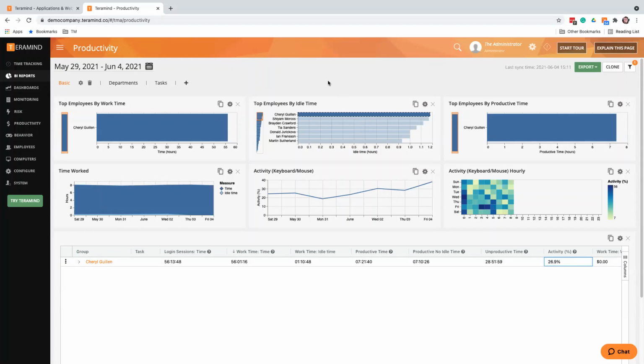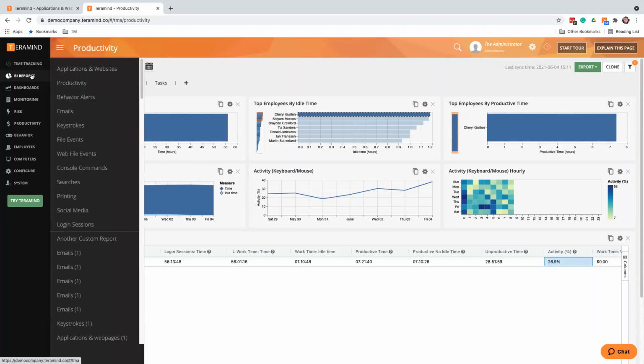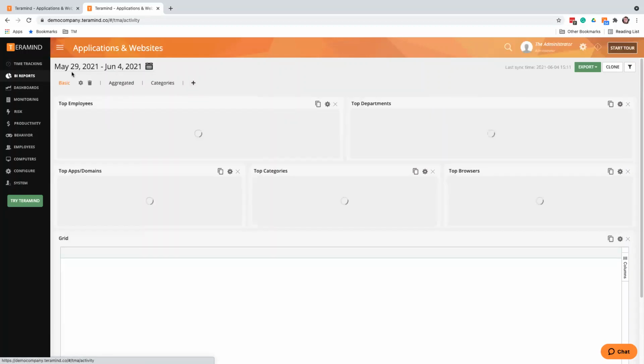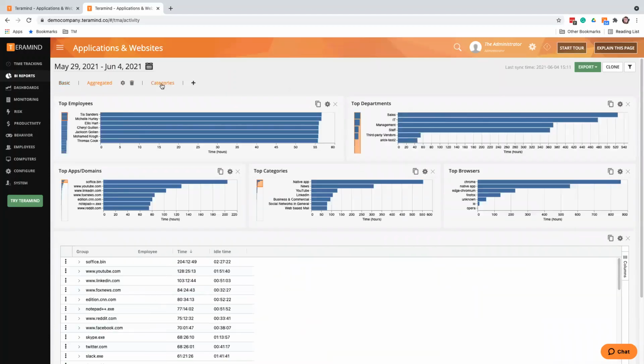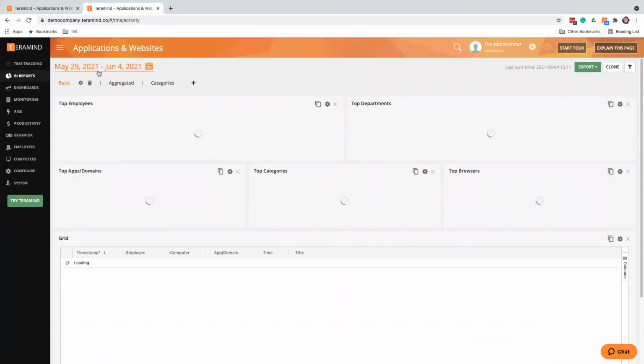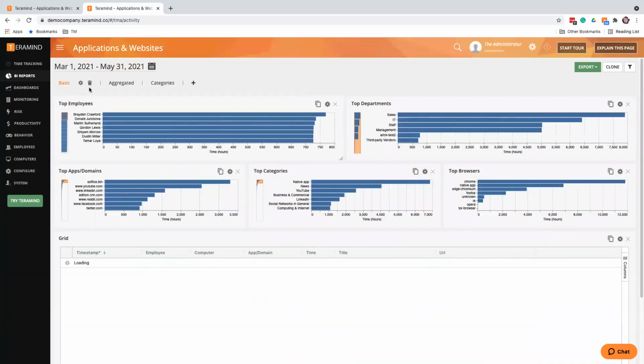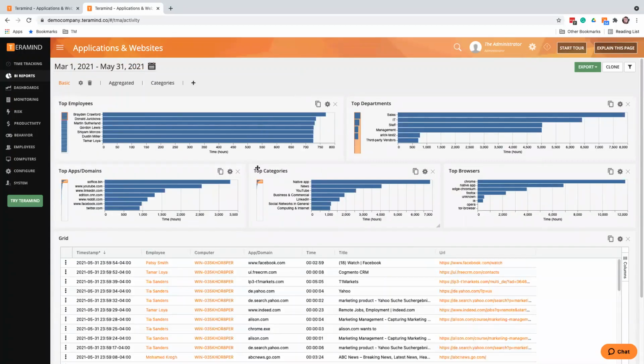All right, so at this point, let's take a look at a couple of additional reports just to show you our reporting capabilities in depth. We'll start with apps and websites here. This report can be used to identify or investigate absolutely anything in relation to app and website usage. Once again, everything you see on this webpage is clickable. As soon as you click something, it will redefine the entire page, and also any tabs you would have added here at the top. So we'll select the last 3 months for a larger sample size of data, and we'll take a look at our categories.